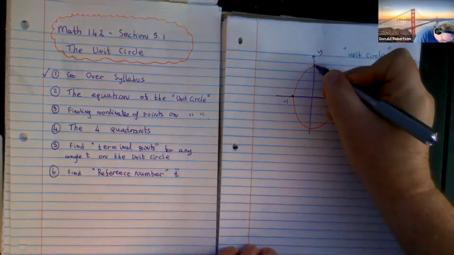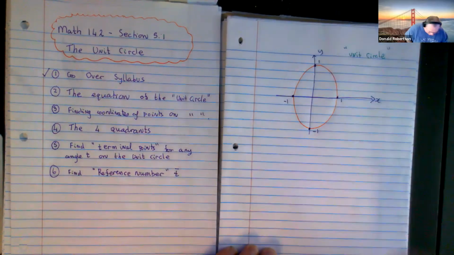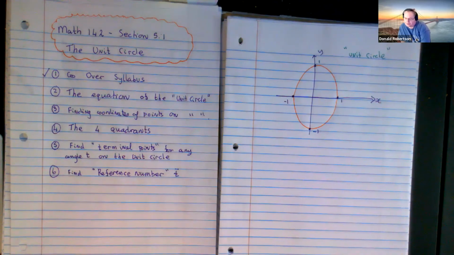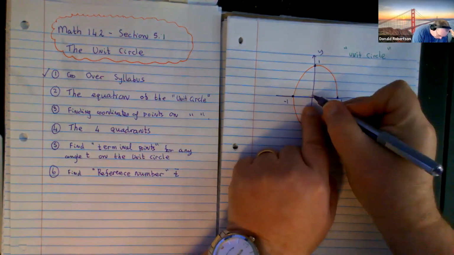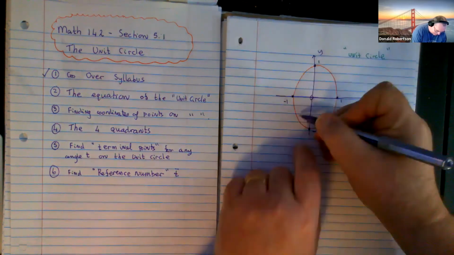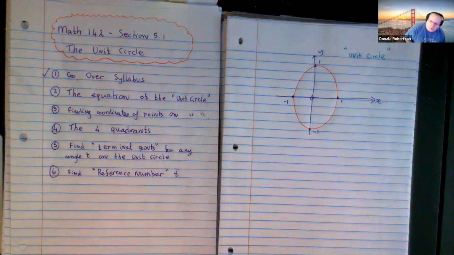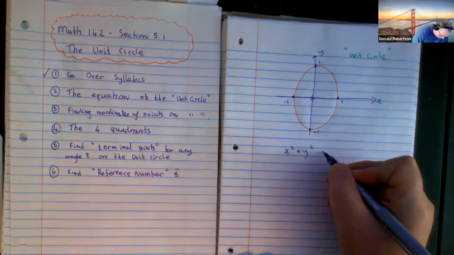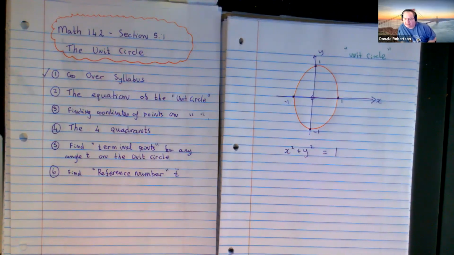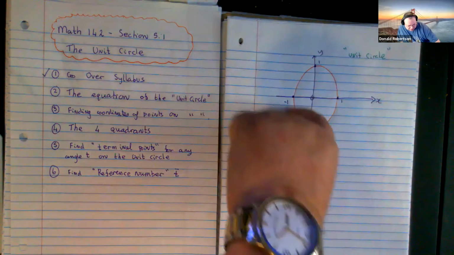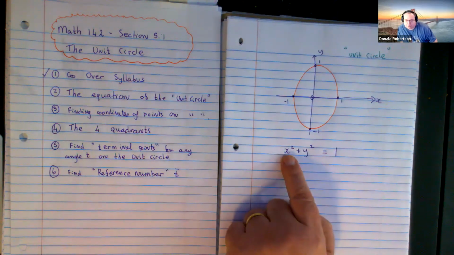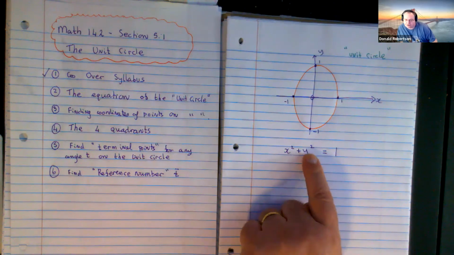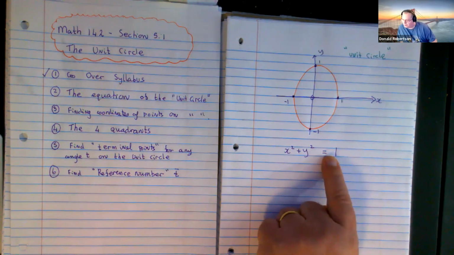And because its radius is 1, would you agree it's pretty obvious that you can figure out the coordinates of those points, right? From the center, the origin, 1 in any direction generates that circle. We call that one circle the unit circle, right? A unit just means the one circle, right? A unit circle. It has an equation. X squared plus y squared equals 1. So if you took every single point in the xy plane, any point you liked, and you squared the x coordinate and you added the square of the y coordinate, they would equal 1.